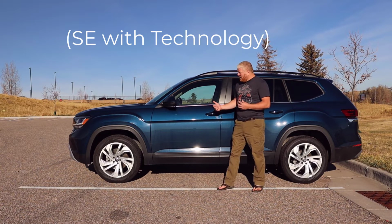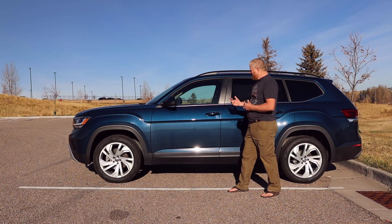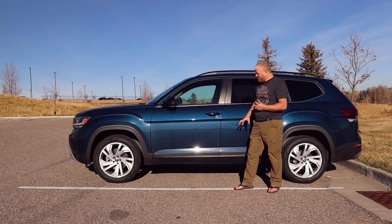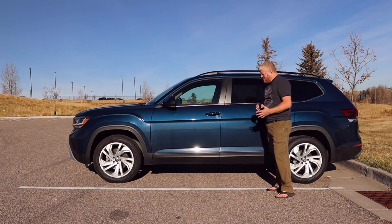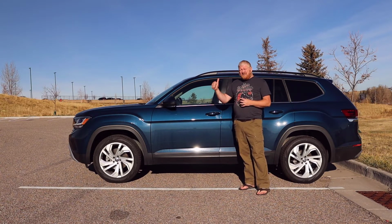So, a wonderful look. I really like the way they did this. I'm not hugely fond of this color. I think I would want a different color, but I really like the light play and the way the lines work. The light play may not be as good on camera because the sun is right there coming straight down, but I'm hoping you can see some of that. It's really nice.